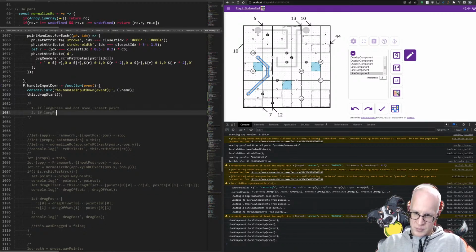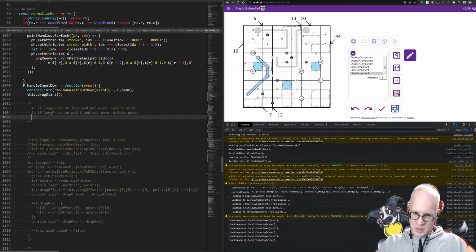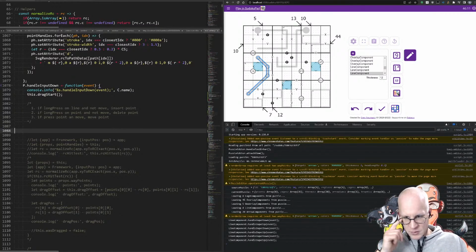Two, if long press on line and not move, delete point. And three, if press point and move, move point. That's basically the three things we want to do, right?